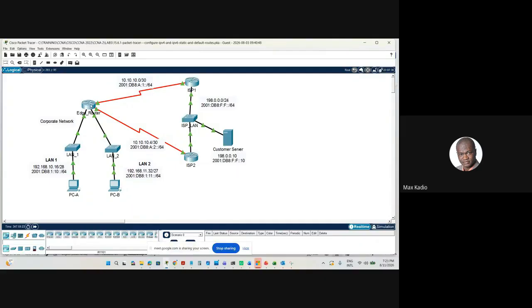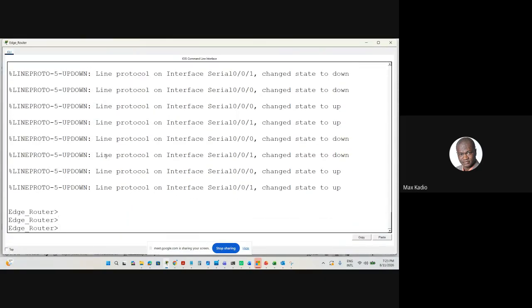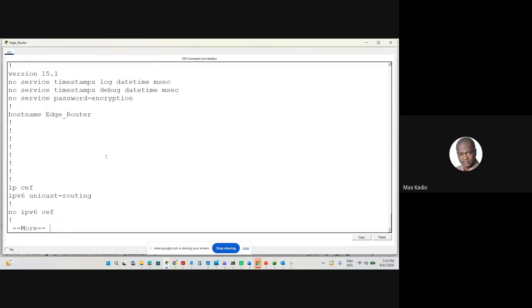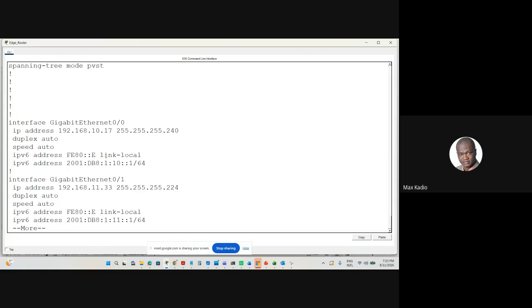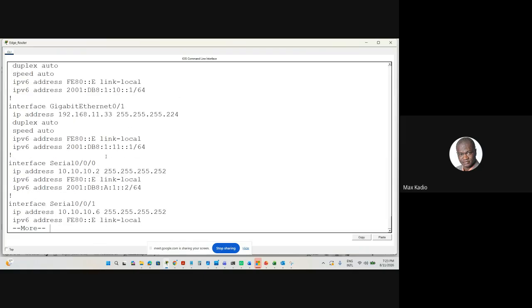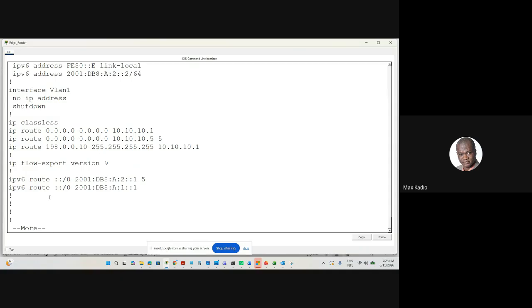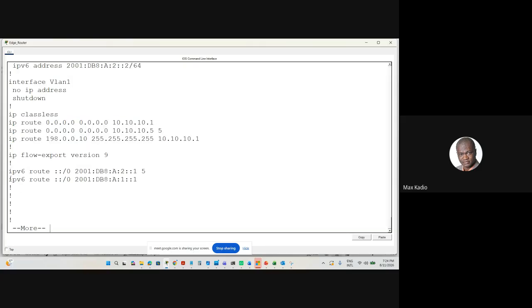If I go to the Edge router, enable, show run. Yes, you see here you have some routes that are configured, even for IPv6.